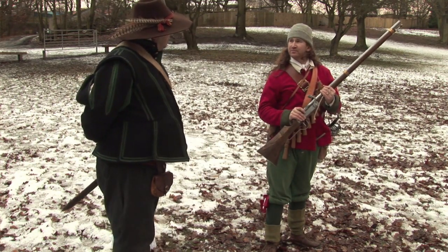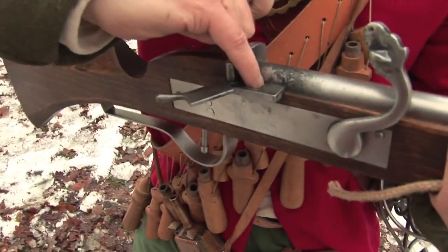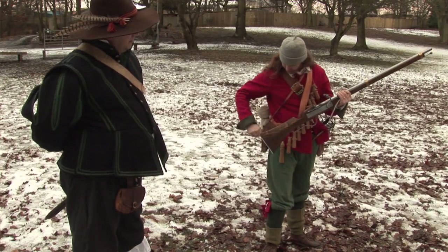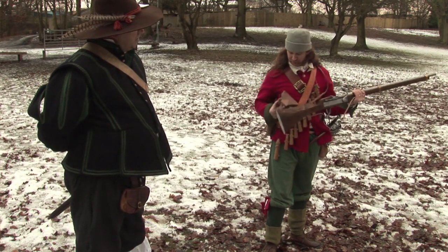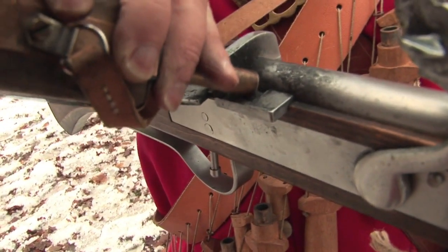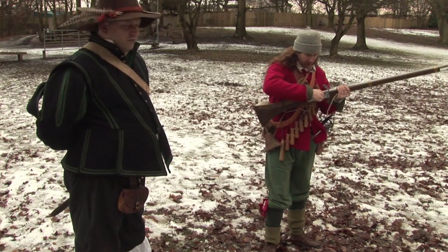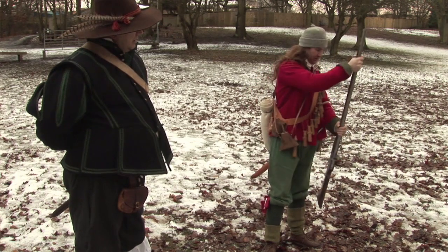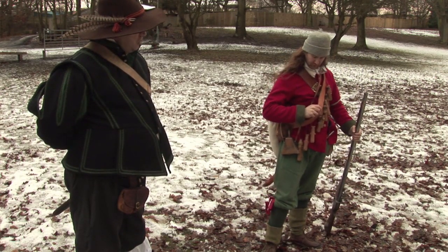Okay, Musketeer Frank, would you like in your own time to load your musket, please? I'll just describe what he's doing. First of all, he's opening and cleaning his pan, make sure there's no embers from his previous shot. He's going to prime his pan with a small amount of powder. At this point now, he's going to close his pan and he's going to knock off and blow off any loose powder. He now casts about his piece and he's going to put up, first of all, a full charge of powder.